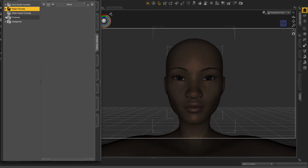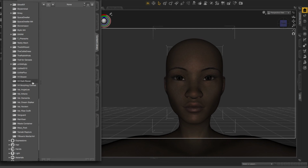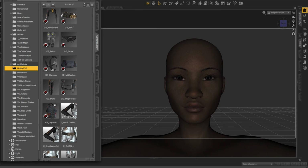Let's go to content library. We'll go to poser formats. Let's go to figures, and I'll choose, where is it? Utilize? Yeah, we'll choose this one. So in my scene tab, I'll just make sure that I have Genesis selected. I'll close that off. And let's add some clothes.